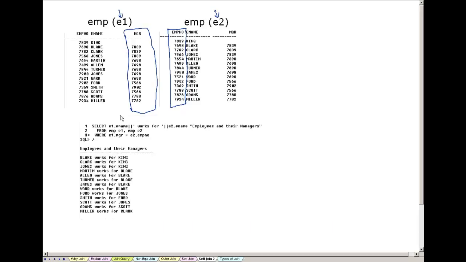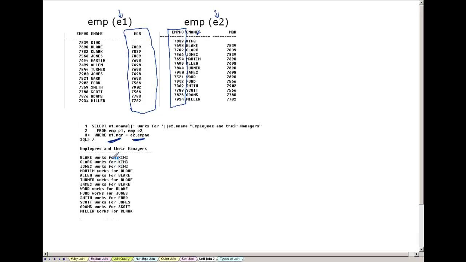So I select E1's ename works for E2's ename as manager, from employee E1, employee E2. E1 and E2 are the same table, but I'm imagining they are two different tables, and then I'm joining E1.mgr to E2.emp number.